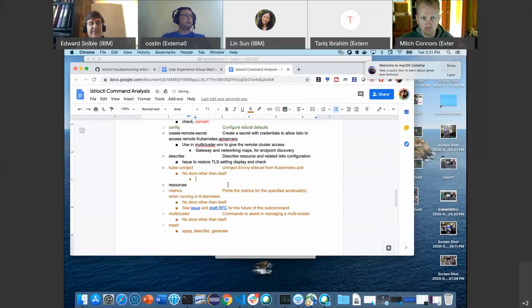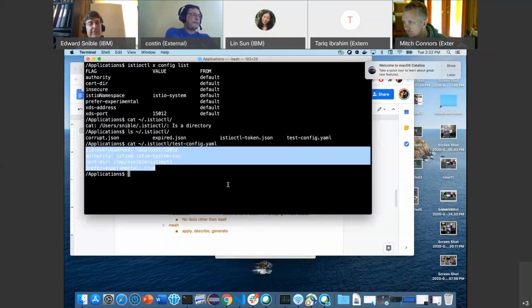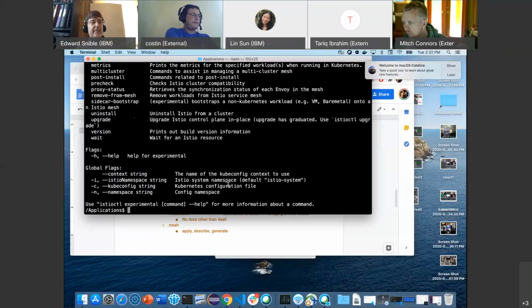Wow, that's interesting. I never thought you would look up source code for that. So basically, cube inject matches cube uninject, add to mesh maps to remove from mesh. I think they go hand in hand. It doesn't make sense to remove this one while keeping the other one. Yep, I agree.